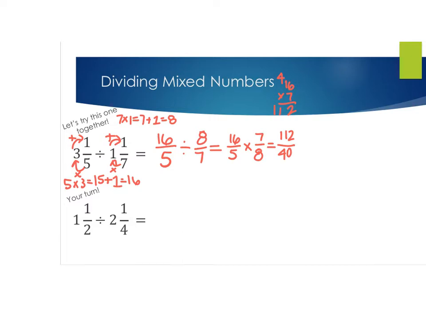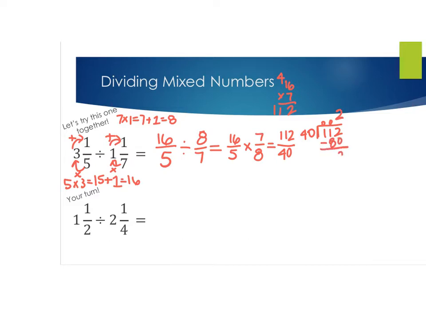I'm going to say 112 divided by 40 equals what? So 112 goes in the house. 40 goes outside of it. Can 40 go into 1? Nope. Can it go into 11? Not at all. But it can go into 112. Let me think. How many times? I'm going to try 2, because I know that 2 times 40 is 80.